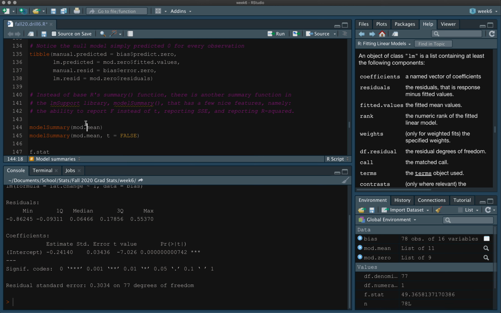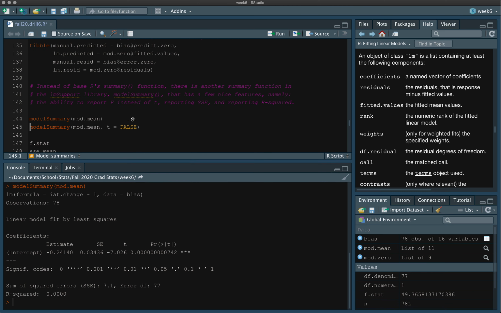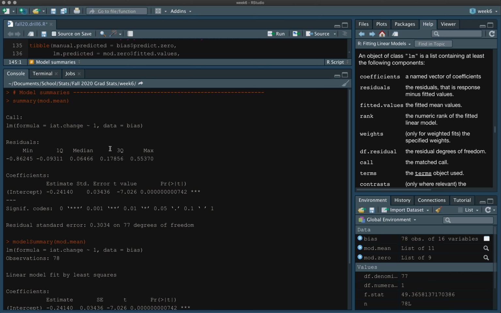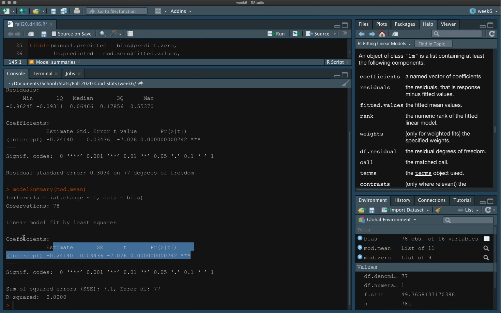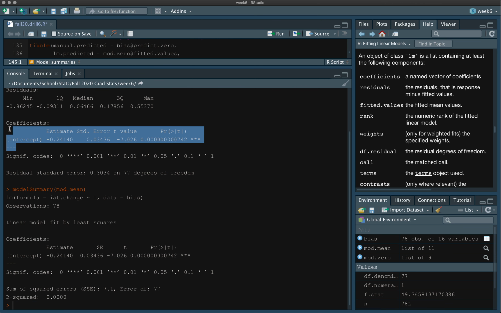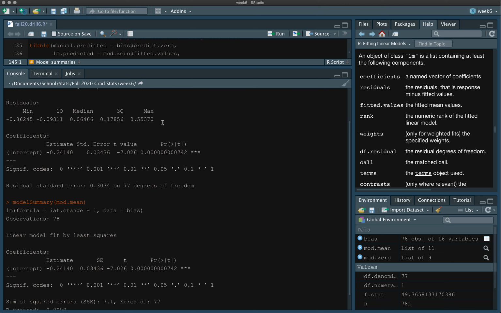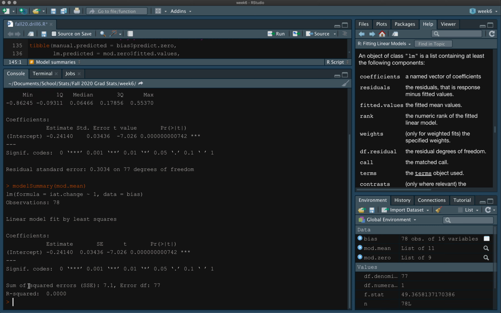But anyway, if we run just modelSummary with the same model as our regular summary, we can see that as far as our coefficients and stuff, it will be the exact same. The biggest difference is that modelSummary does not include this residuals descriptive information, and, like I said, it does include our sum of squared errors instead of the residual standard error.